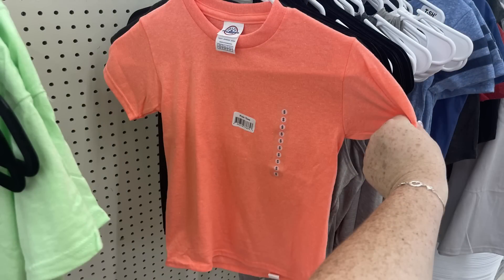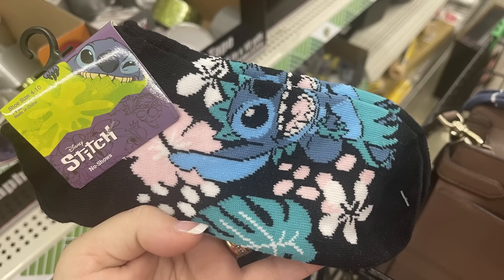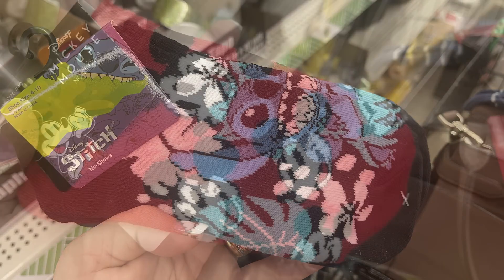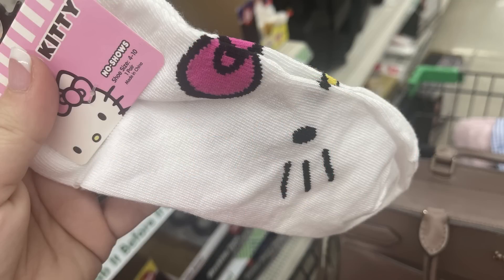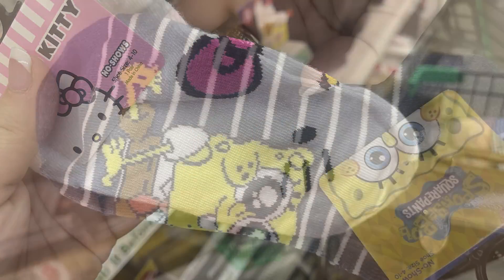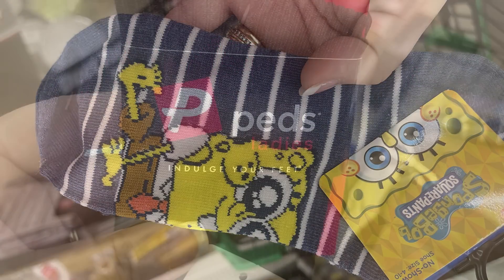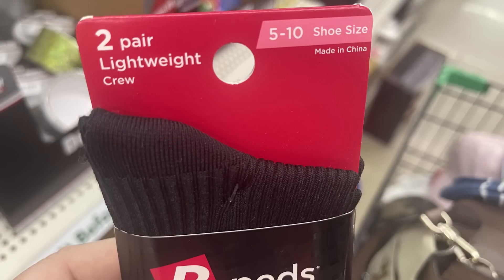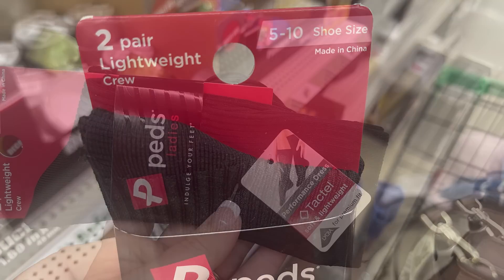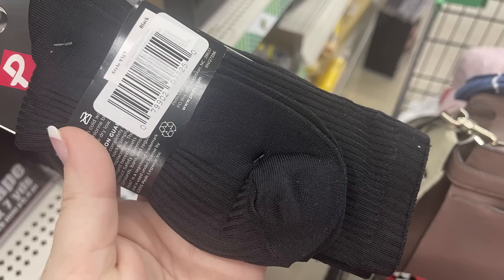We've got some neon style shirts — they have neon green and orange. They don't really look as bright in the picture but they are neon shirts. The last one I found was the youth small shirt with the stripes on the sleeves. I also found some novelty socks like Stitch, Disney Mickey Mouse with the red background, and Hello Kitty. Those are the no-mid-shin style and fit shoe sizes 5 to 10 — they are called a performance dress sock.